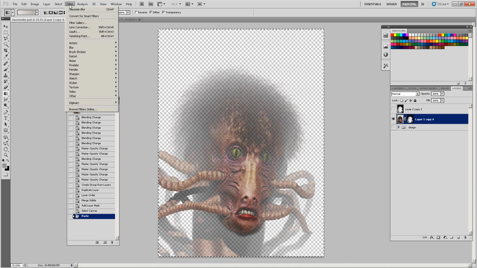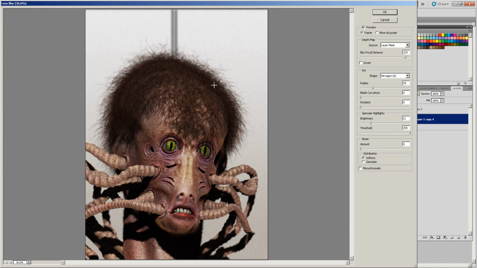Right, so now we go down to Filter, and we're going to go to Blur, and this time down to Lens Blur. This will throw up this screen, and you can see already that the lens blur has blurred this background, and it's based on wherever you click. So if I click the background, that will remain sharp and the face will get blurred. Make sure that the source is layer mask in here, and you can change these settings.